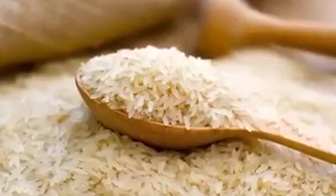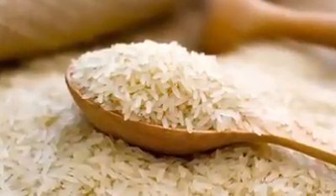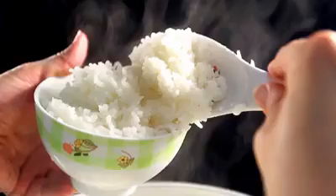Number six: plastic rice. If you eat Chinese food often enough, you know that rice is a staple product always on the table. But for four years, China has been producing fake rice that is still on the market. Singapore media reported that this so-called rice is made from potatoes, sweet potatoes, and poisonous plastic. The fake rice looks just like regular rice grains but when cooked it still remains hard. One of the most popular types of rice is called Wuchang rice, famous for its smell and costing almost double compared to regular rice. The fake rice was sprayed with a fragrance to replicate the original rice smell. Eating this rice can cause digestive issues and could be fatal if consumed daily.